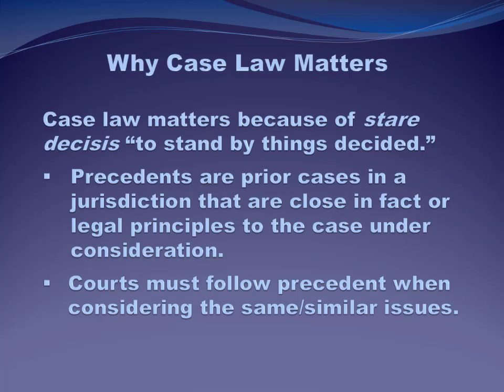Decisions from lower courts or courts in other jurisdictions are not binding, even if one of those courts has considered a situation that's similar to the issue in the present case. That is merely considered persuasive authority. So in short, it's something that the court should consider in its analysis, but it need not follow if it chooses not to. And there are other ways that courts can soften this concept of stare decisis. If it doesn't want to follow a case, it can differentiate the present case on facts or the law. Alternatively, appellate courts can overturn lower court cases or their own cases.